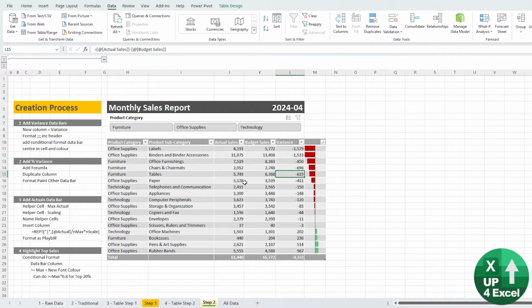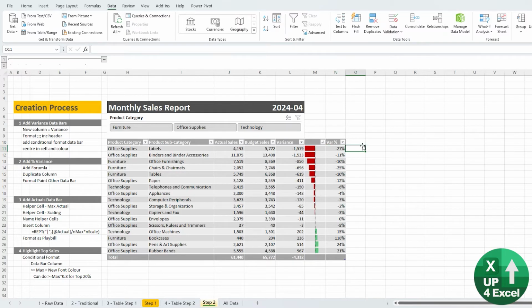So that is the main variance. We're now going to add almost exactly the same. We're going to do a variance percentage. So we'll just divide the variance by the budget sales. You can see that drops down instantly. And if I hit Control Space, which is another way of highlighting the column, and Control Shift 5, we've now turned that into a percentage. Now I'm just using shortcuts, but of course you could have formatted those cells any way you wanted. Now I'm going to call that variance percentage or var percent because I don't really want to type the whole word and make the column really wide, but you get the picture.